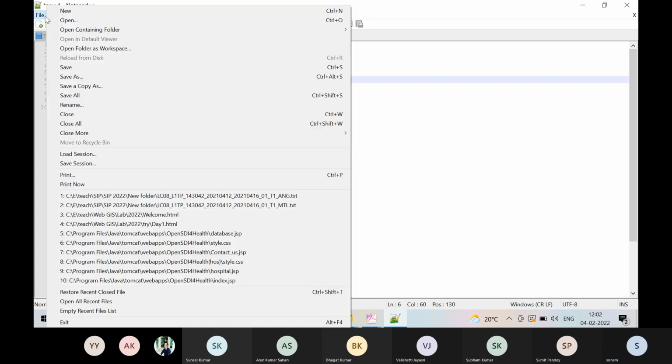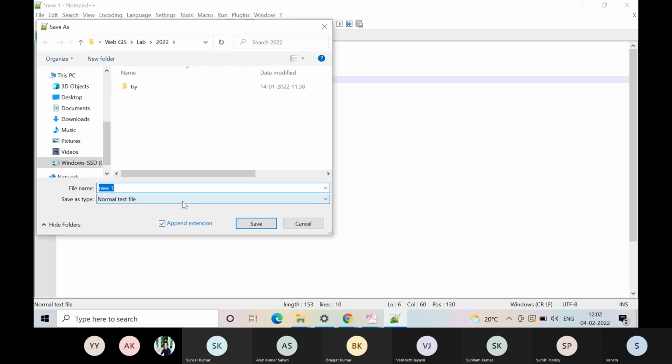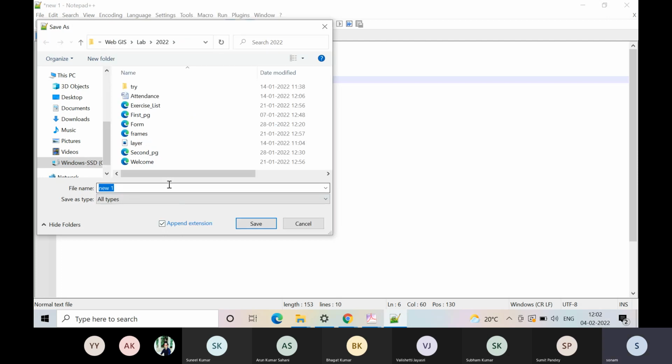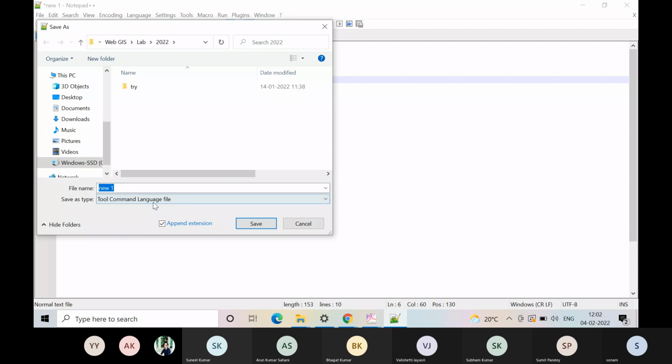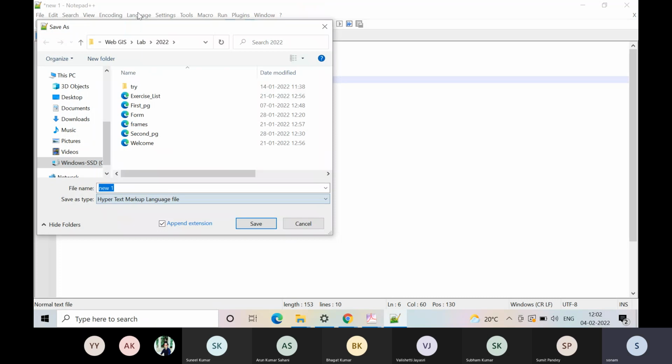I'm saving it as, save as, and I am placing its name as javascript1.html.